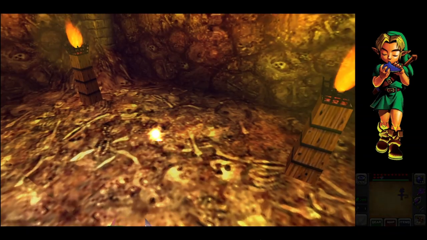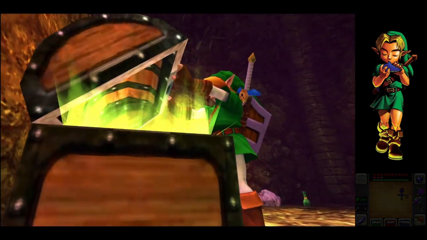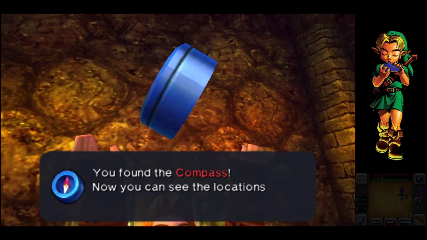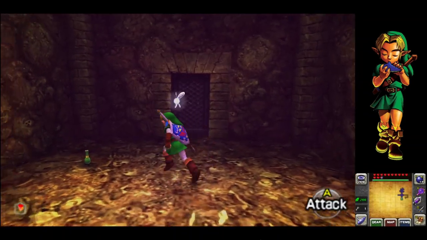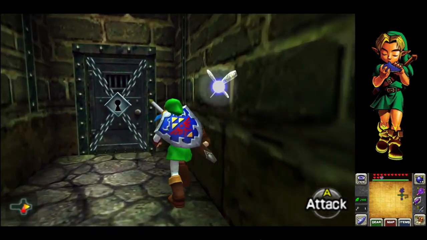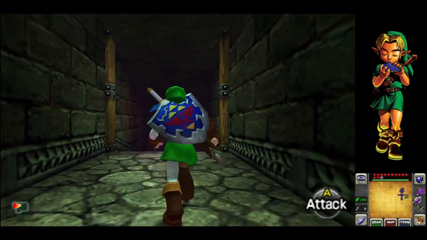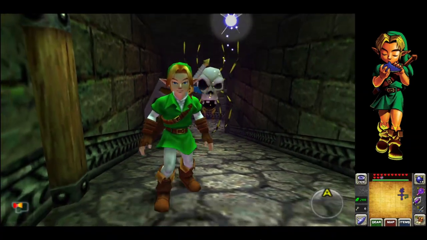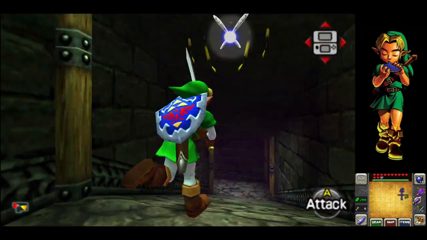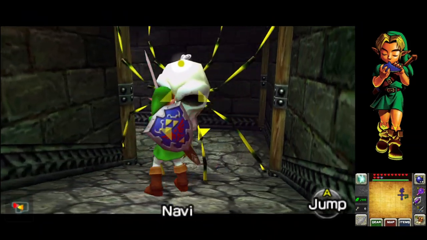Nice. This should be the compass. Yep. Alright, now we can go through the small key door. Right here, yep. One shot. Oh, okay. Here we go.